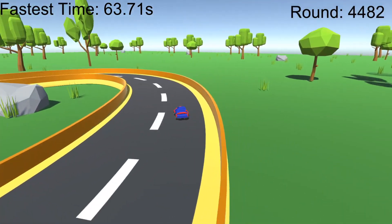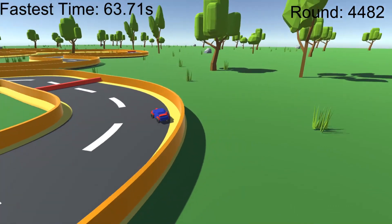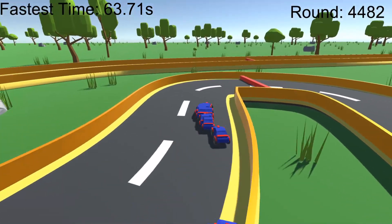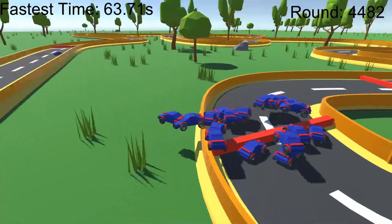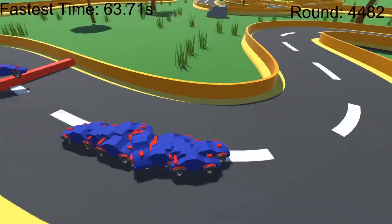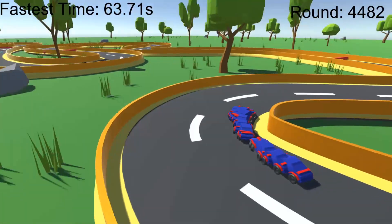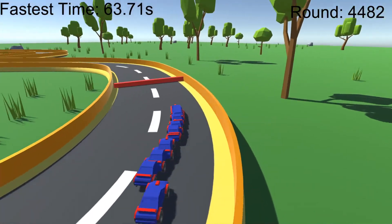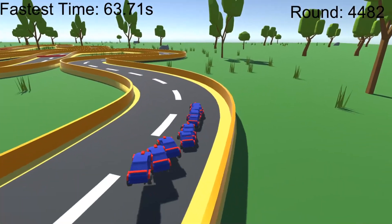Adding these hurdles did make it take longer to train the cars to learn how to do a full lap than in the previous video, because the problem was more complex. However, I didn't actually have to make any changes to the neural network, which means the neural network from the previous video was enough for them to learn this extra ability as well. So it's pretty cool that with rather low effort, you could actually just teach a neural network to learn a new thing without changing it at all. That's basically what a neural network does — it learns anything.